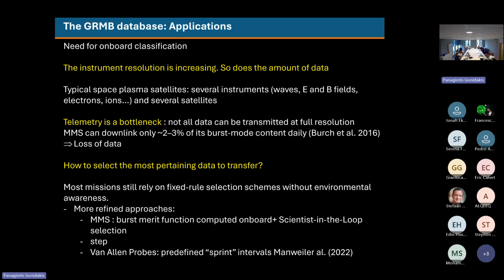So we don't use the instruments at their maximum capacity just because we cannot transfer the data. And so we need a way to select the data. For MMS or Van Allen Probes, there were more complex methods to select the data to download, but it remains not fully automatic and also a bit too static compared to the medium you are measuring.